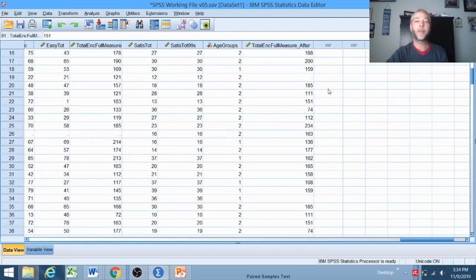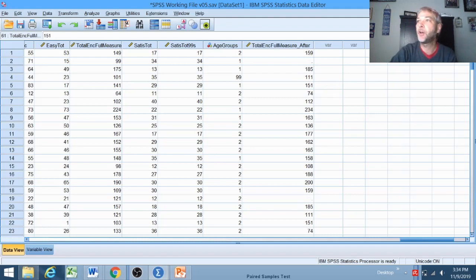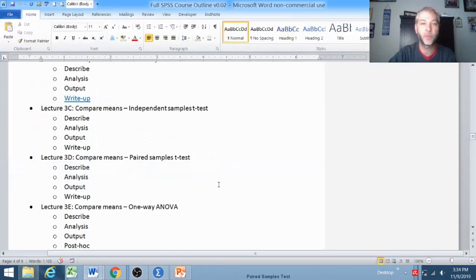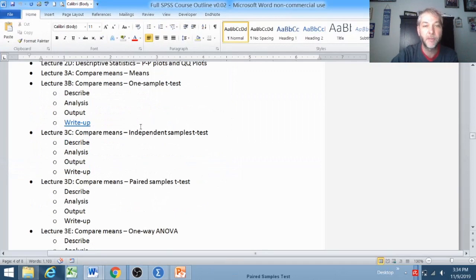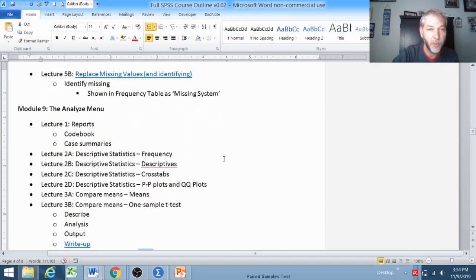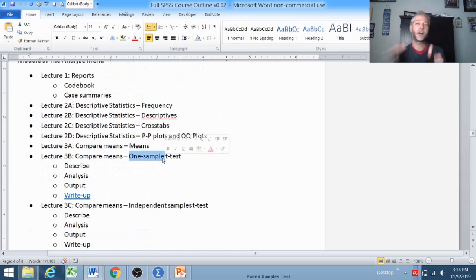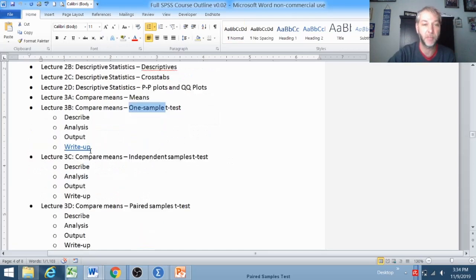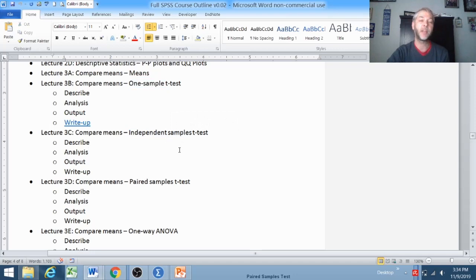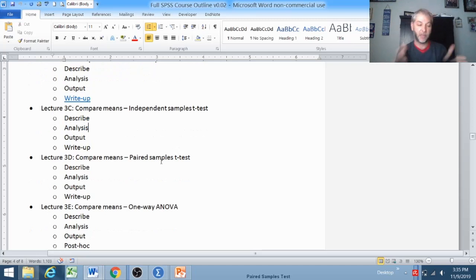But again, that wraps up all of our t-tests. Let me just review those real quick. First we went over the one sample, right? That was one group compared to a known population mean. Then we did the independent samples, when we divided our sample data into men according to 2 different age groups and ran a test to see differences there. And then the paired samples, in which we used one group on 2 different assessments or 2 different time points, before and after.